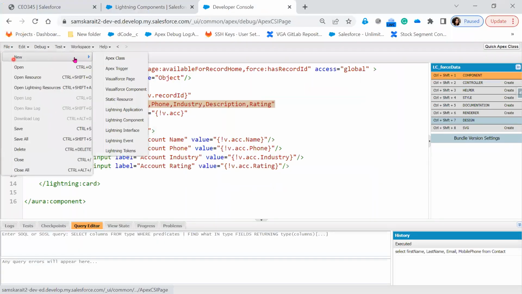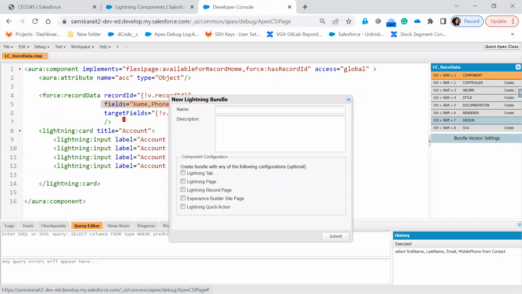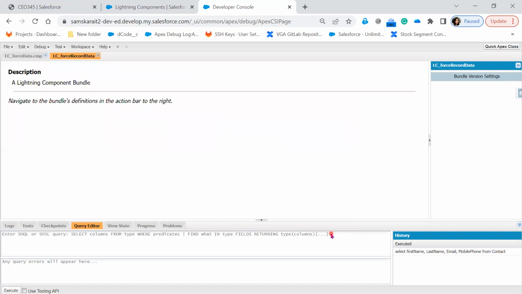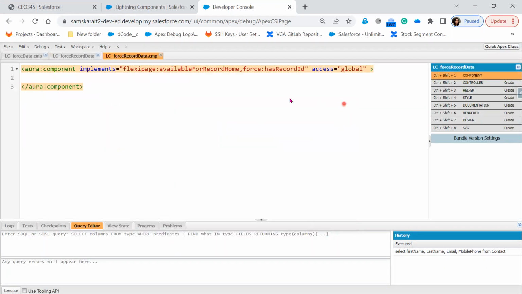So File, New, Lightning Component. Now LC underscore force record data. Lightning record page, and click on submit. Oh, perfect. The interface is auto added because I clicked on the checkbox.